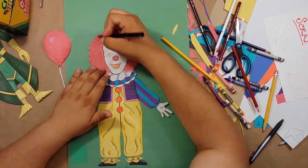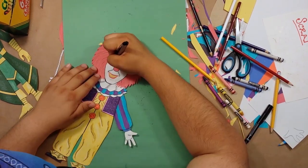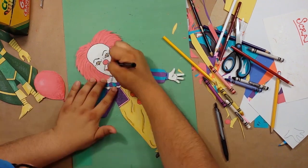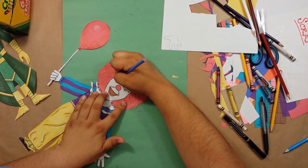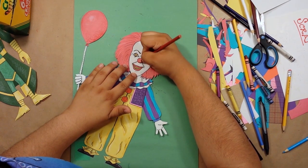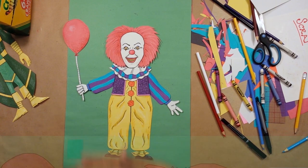And now we ink. Always remember, eyebrows are sisters, not twins. Now one last touch of blue on his eyes, some red on his lips, a shine on that nose, and there he is, our Pennywise.